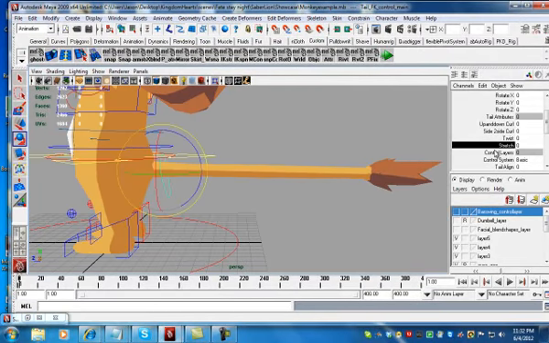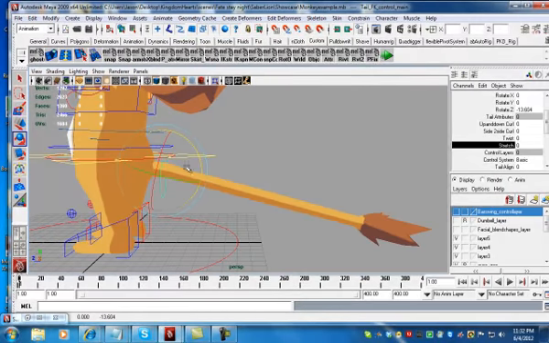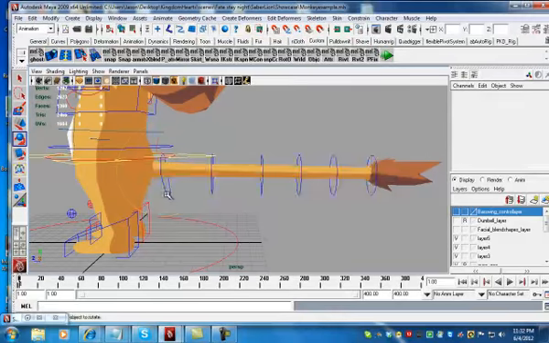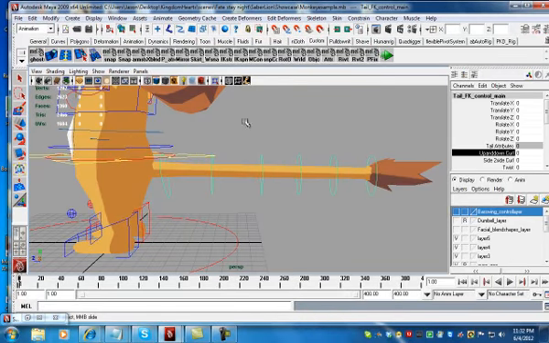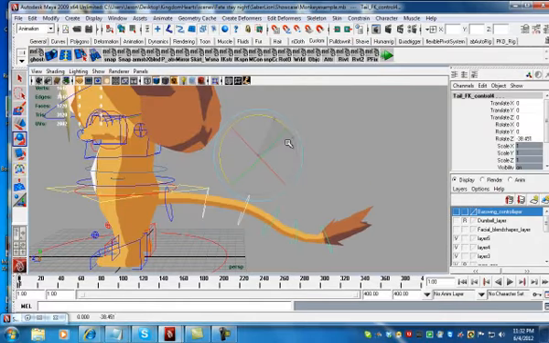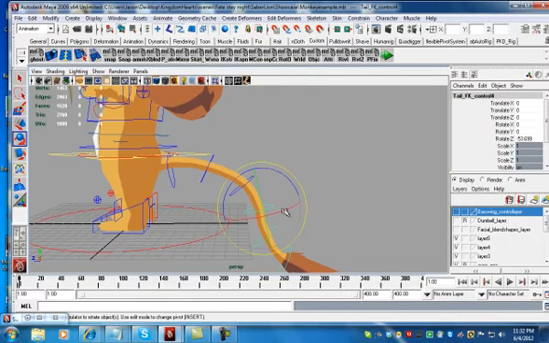Now, this really can give you quite a bit, but it doesn't give you everything. So what I can do is go to FK. And the beauty of this is I can still use all these set-driven keys and the FK controls will follow. But I can offset and create some really nice follow through.